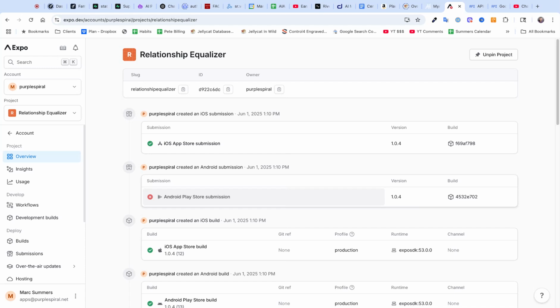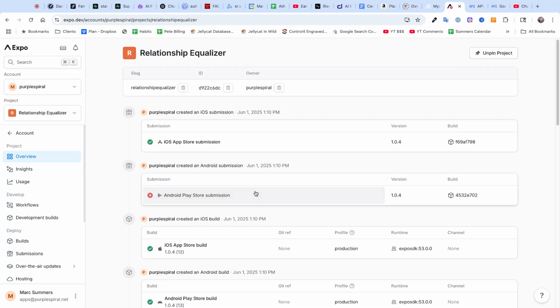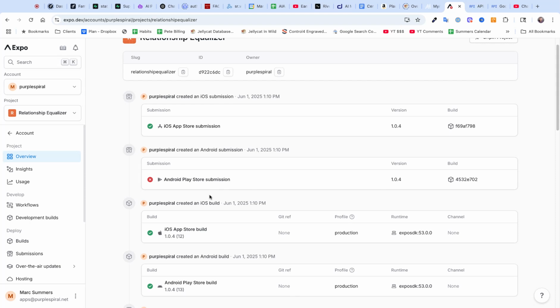Summers, and I'm going to show you in this video how to deal with a failed Play Store submission. You are going to get this error the very first time you submit your mobile apps to the app stores via famous.ai or any AI builder. You're going to get the same error for that very first time. And here is why. Let's dive in to exactly what the error is, and then I'm going to show you exactly how to fix it.